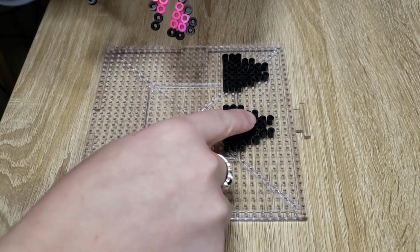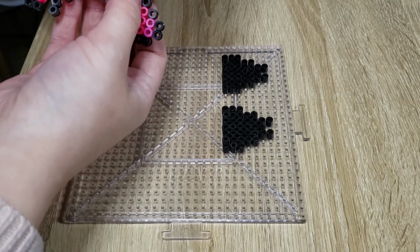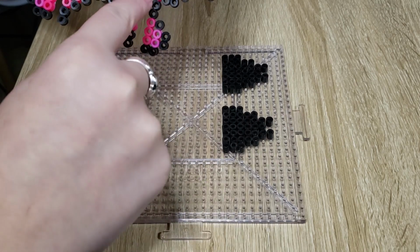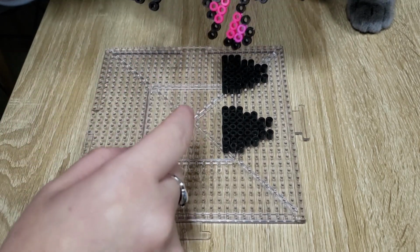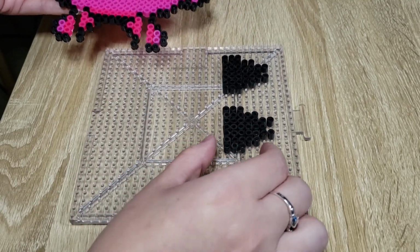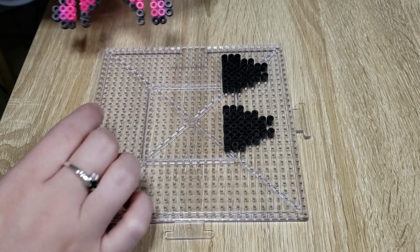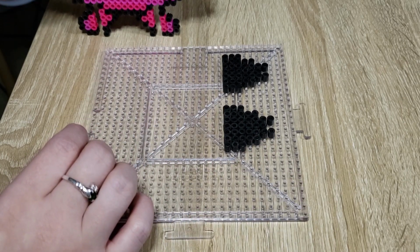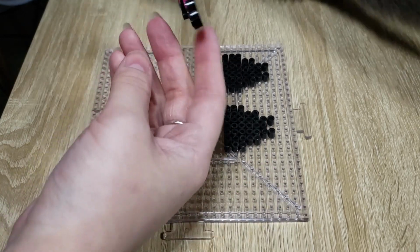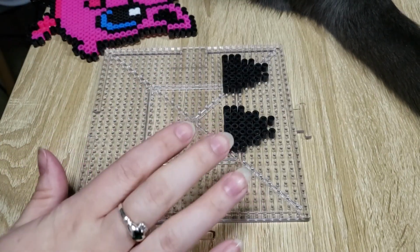So I made 6 perler beads here in the very center of these supports that will actually fit directly into that spot. And then I have 7 on either side to kind of prevent it from falling forward or backward once it's in there. And then I just kind of added some tapering sides down, I believe 6 and then 5 and then 3, just to kind of keep it standing as best as it can. I wanted this to be really thick and beefy to counteract how flimsy Jigglypuff is right now. So I'm going to iron these, let them cool, and then we will assemble.